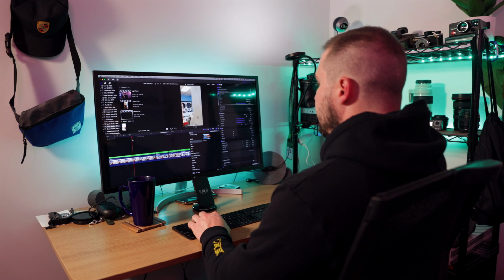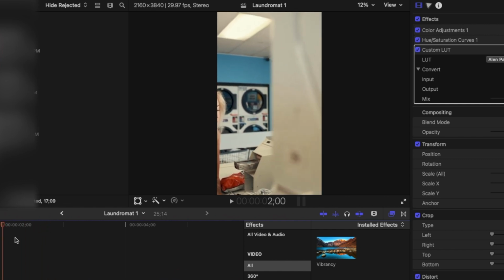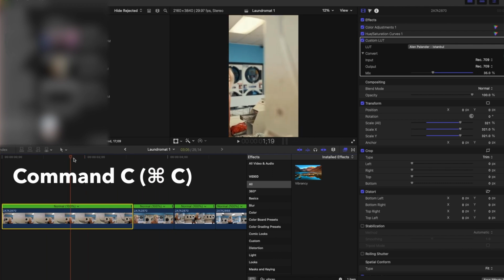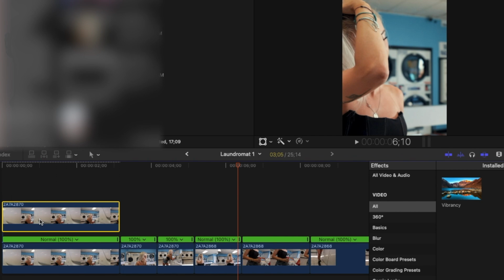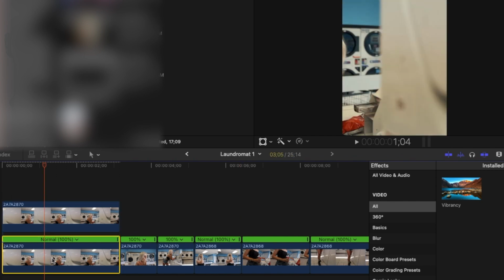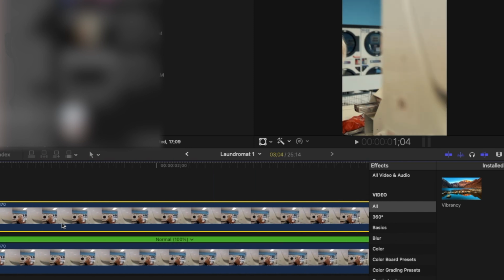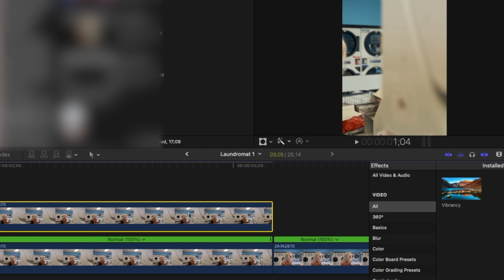So we've got this clip in the timeline. You can see here we've got some flickering of the lights. Not ideal, but really quick and simple how to change that out. What we're going to do, we're going to copy this clip. You do Command C or however you copy your clips. We're going to bring it above, so we've now got two clips, one stacked above the other. Let's scroll into this top one, and we're going to drag it over just by one frame. We're now going to line it back up with the clip. We're going to go to the end of the timeline clip of that section. We're going to extend it. So now we've got two clips that are slightly off by one frame.